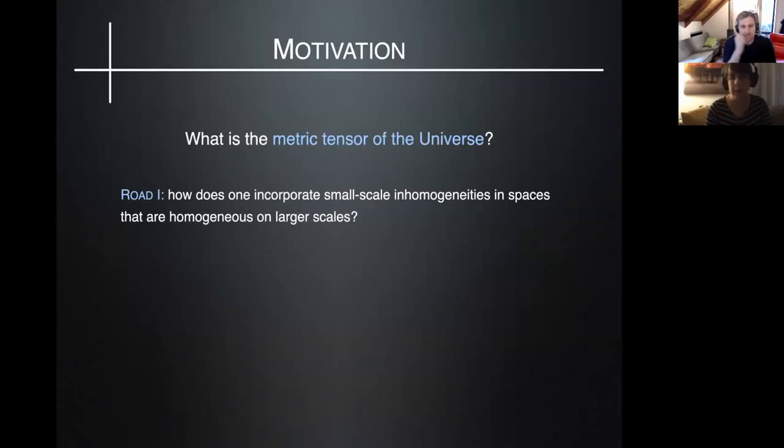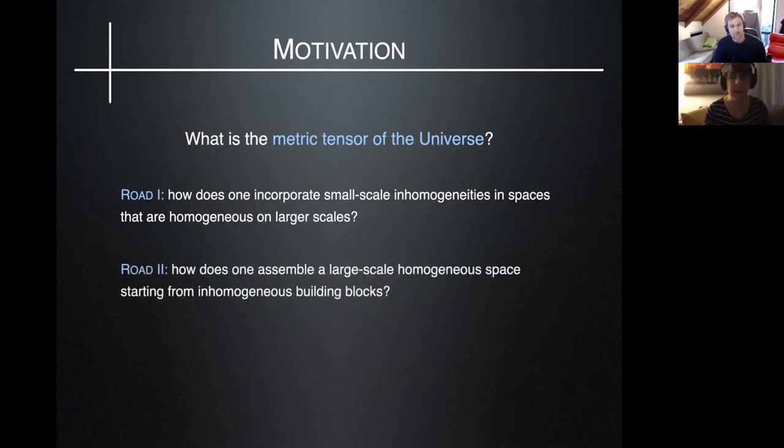The first way was maybe the one that was intuitively more common, or simply more common in the literature, which was to take completely homogeneous cosmological spacetimes and introduce small-scale inhomogeneities. At the same time, there was what we thought was in some sense an opposite approach, where you would take isolated solutions of gravitating bodies in general relativity and try to stitch them together so that on the large scale, things would look homogeneous and isotropic.